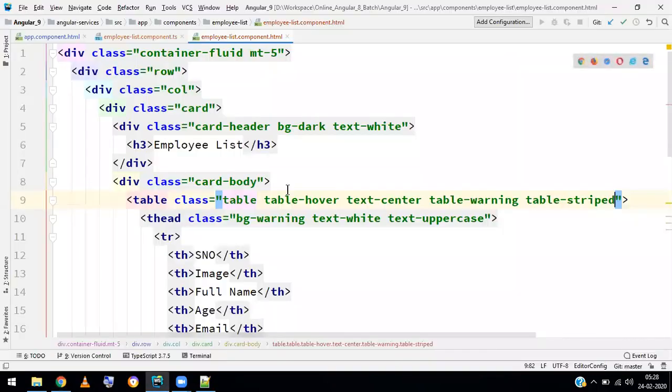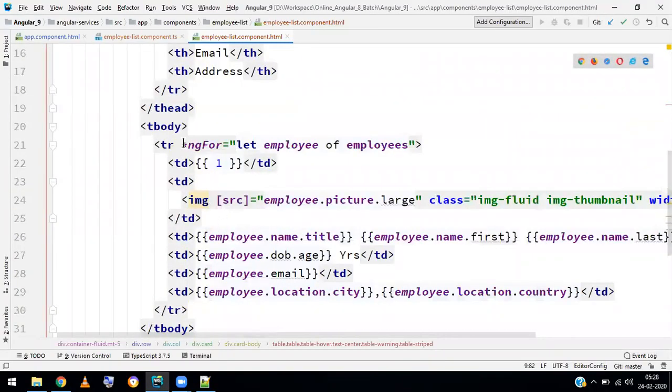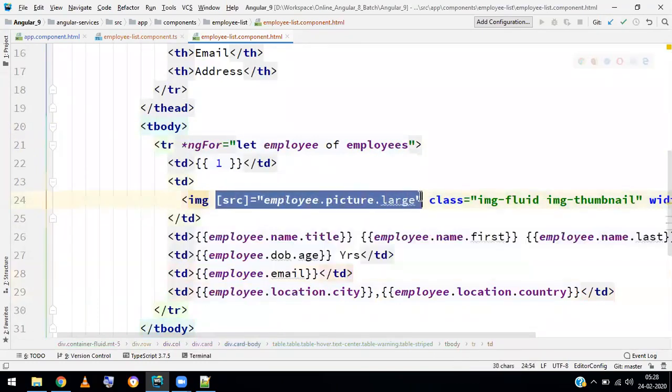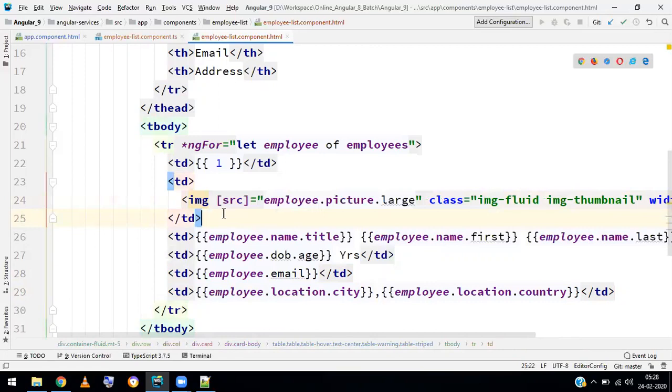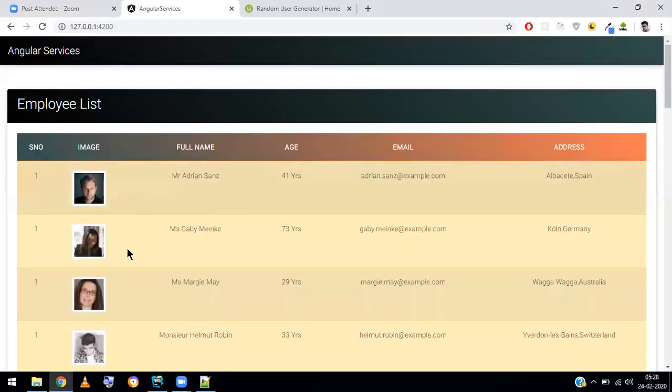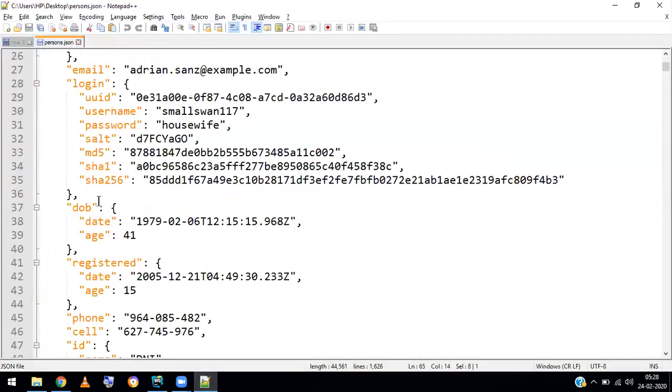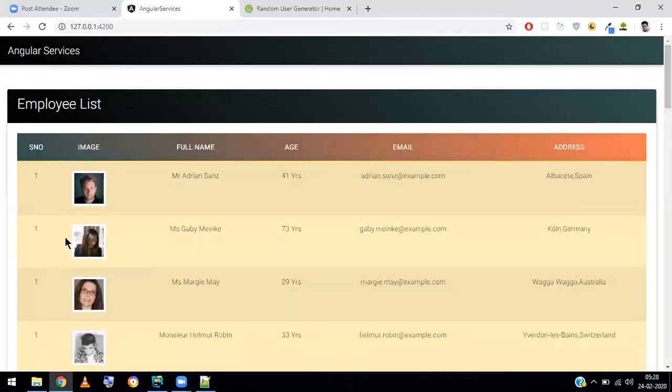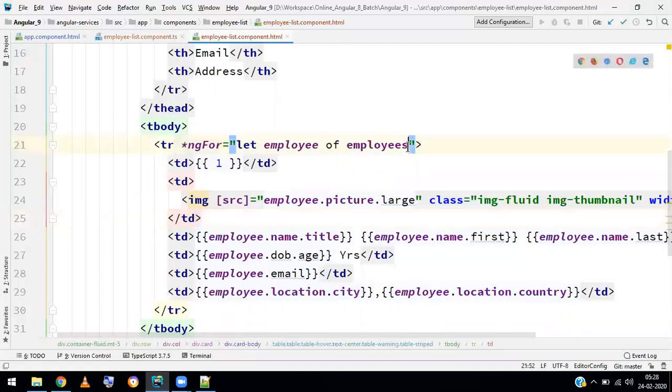We just use nothing special here. We just use ngFor to display the employee data, and the only thing is src, because for src we have learned property binding, and that I have displayed. But the only thing is my array doesn't have the IDs. So if you want to get the ID, you can use index. How to use index in Angular: we can write semicolon, let i is equal to index, a global variable called index. So this i you can use over here.